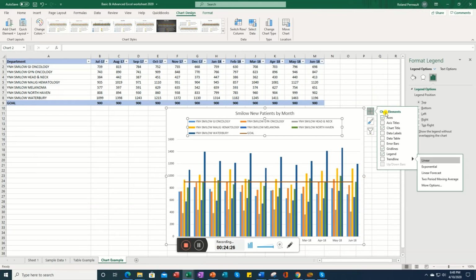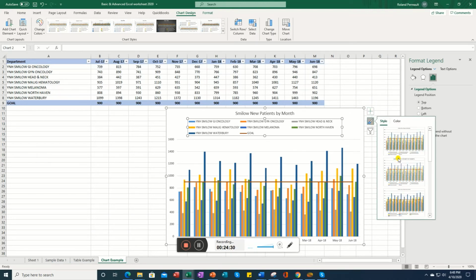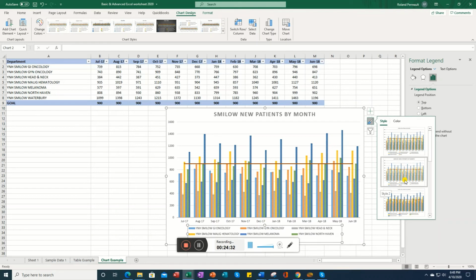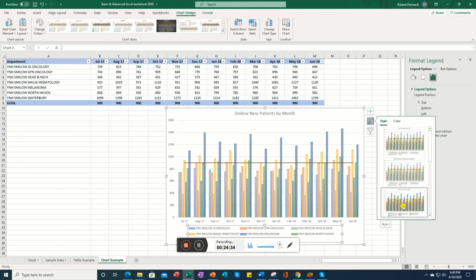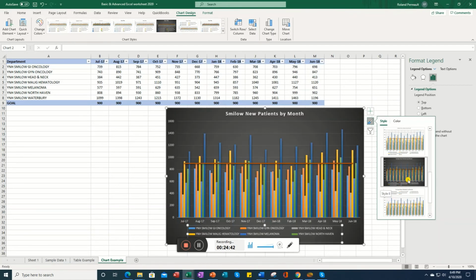Other things that sit in the chart elements, the other things that we could do, a chart style. So basically just by highlighting different ones, you could see how the styles change. Okay, and some of these get pretty cool. You want something that's going to look really beautiful on a slide or something. Maybe this is your chart style you want.